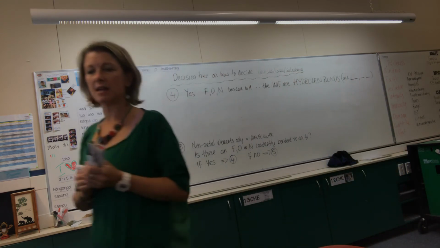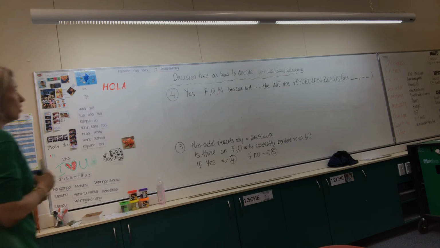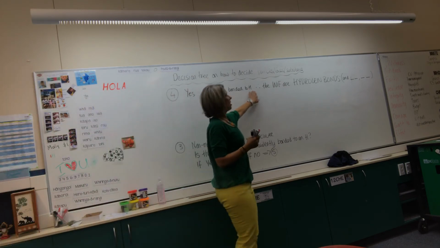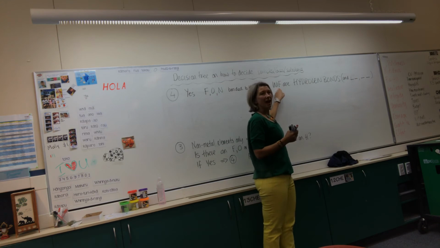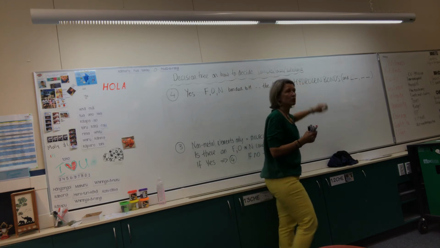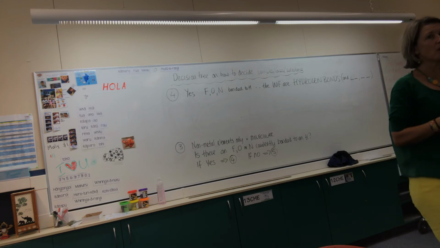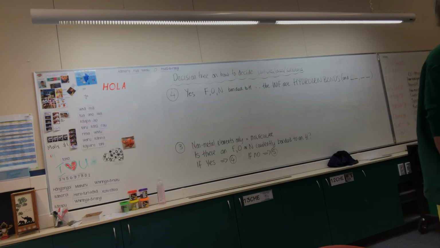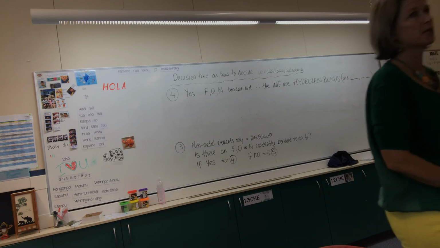Right, so if we say yes, if there is an F or an O or an N covalently bonded to a hydrogen, then our weak intermolecular forces are called hydrogen bonds. Who's heard of hydrogen bonds before? I know you've seen them somewhere, some of you. What other subject has got hydrogen bonds in them? Bio. Where are hydrogen bonds found in bio? Right, in your DNA and also in your proteins. And if we didn't have hydrogen bonds, we'd be dead because they hold you together and allow you to be alive. They are very, very important. Okay?